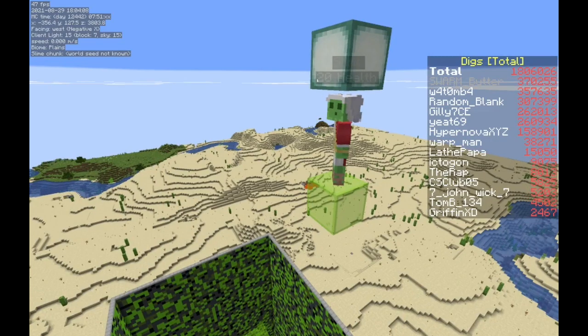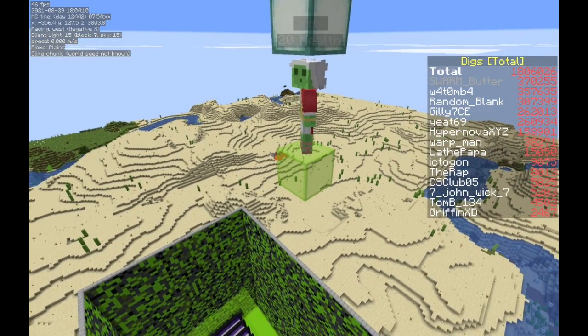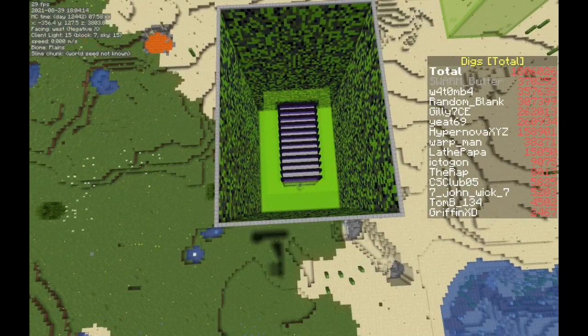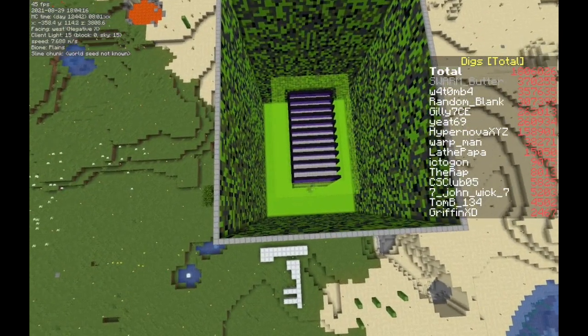And here we are on the overworld side to show you the farm. So here's the AFK position. This wasn't shown in the time lapse. This was added later, and all the way down here is the farm itself.